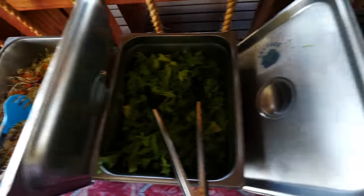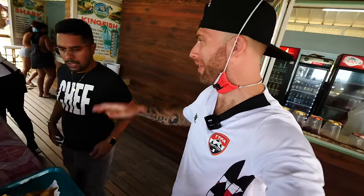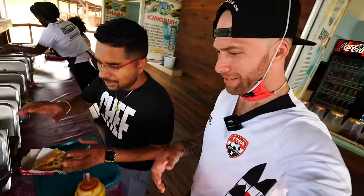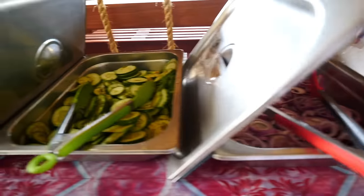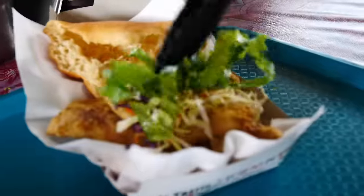So in terms of condiments, we have a lot of stuff. We have coleslaw, lettuce, pineapple, tomatoes, sliced cucumbers, red onions. What do you want to throw on? Just everything. Let's start with a little bit of everything, because when you decorate this, it's really an experience because you get so many different flavors, crunch and texture. Let's just start with a little bit of the slaw on top. So we go with lettuce now.